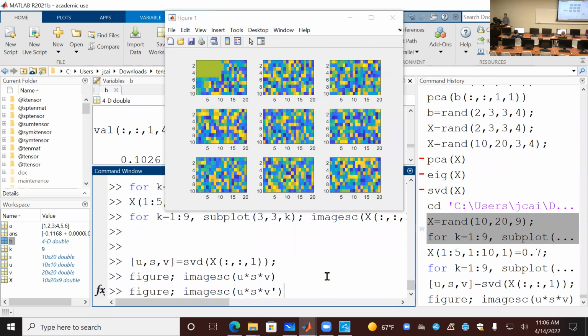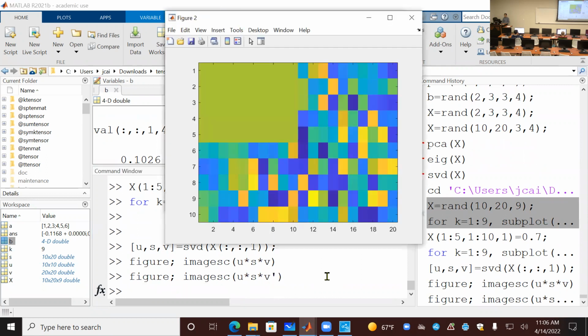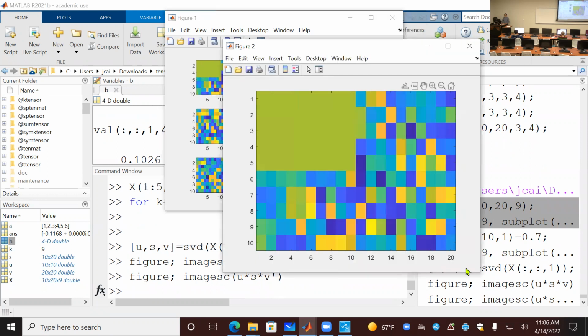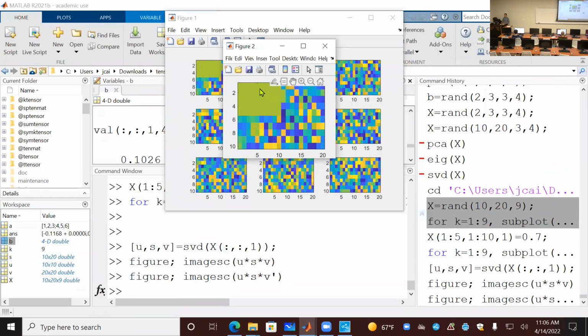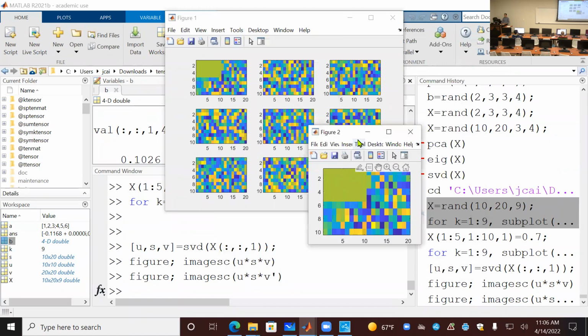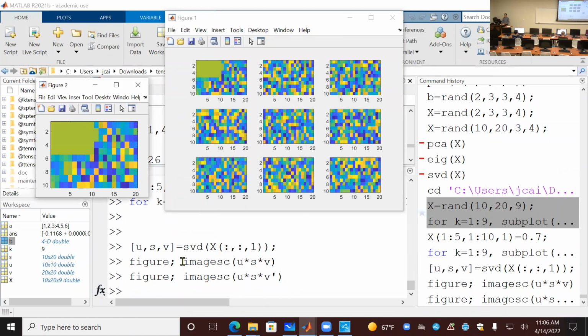This has to be transposed maybe. I hope you understand what I'm doing here. Because SVD can only work on a matrix, I chop out the first dimension from my tensor and gave this matrix to SVD, and SVD decomposes it into USV, and when you multiply them back, you get the original matrix back.